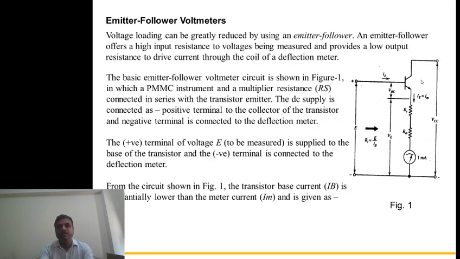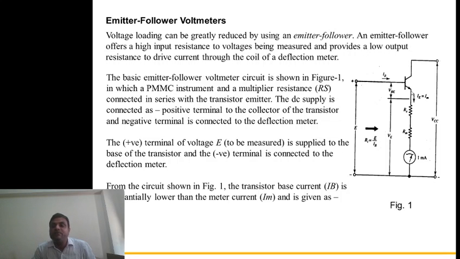So we are using this emitter follower because the output here follows the input, and we apply the voltage that we want to measure at the input terminal. This particular emitter follower circuit does not amplify the applied input, so our input signal will not change. That's why this circuit is called the emitter follower, because it follows the input. Output always follows input, and second, it offers a high input resistance and a low output resistance.